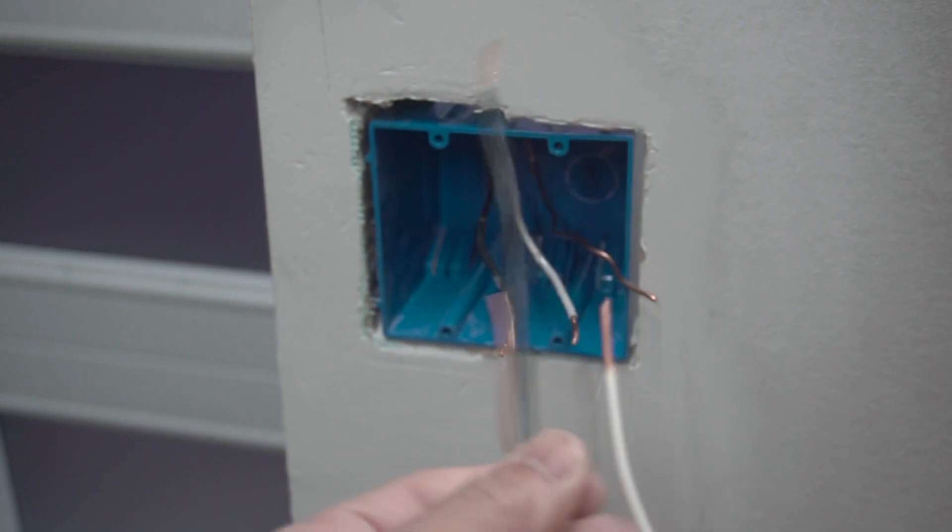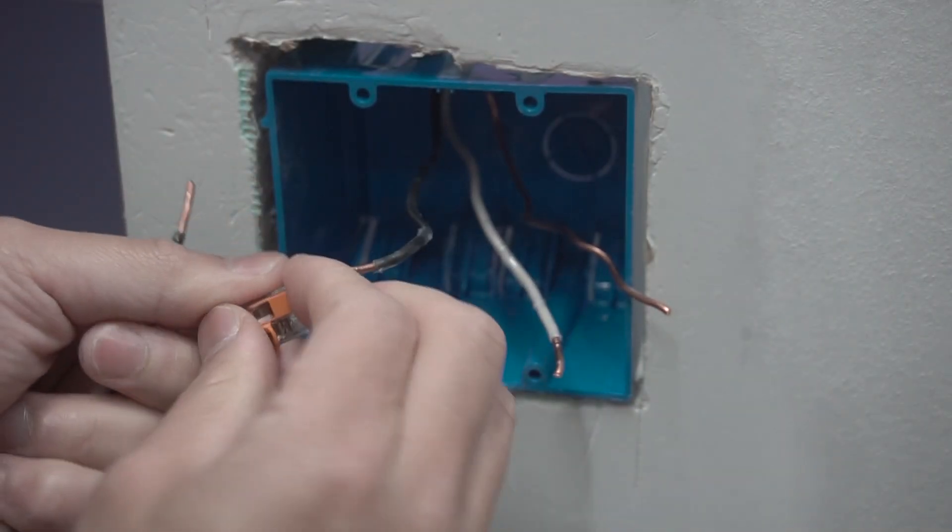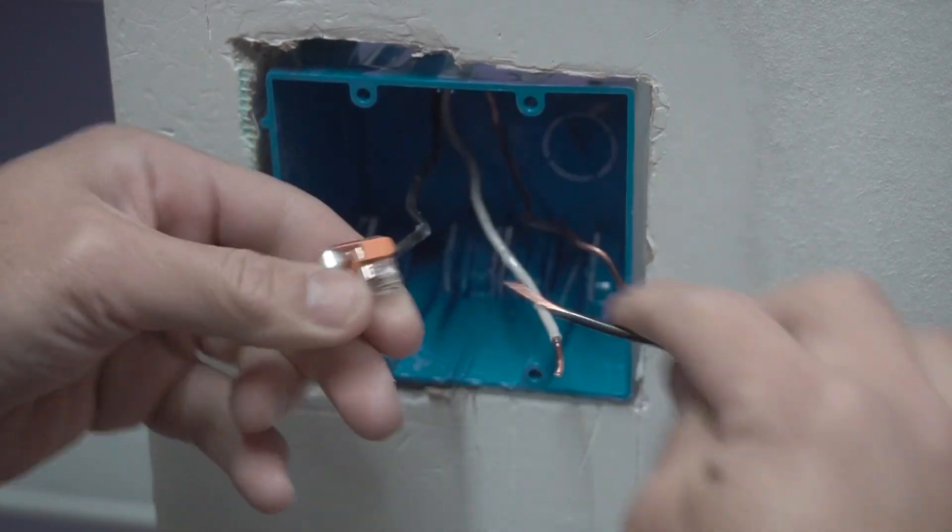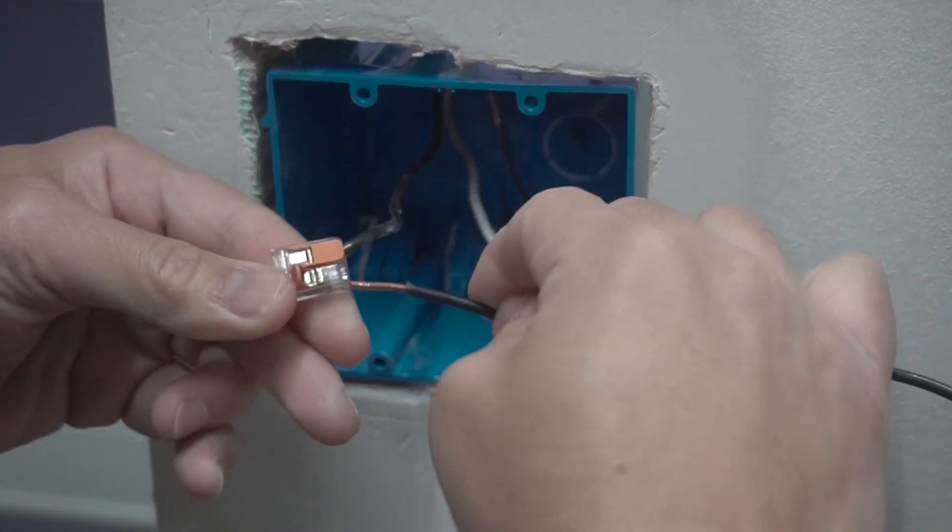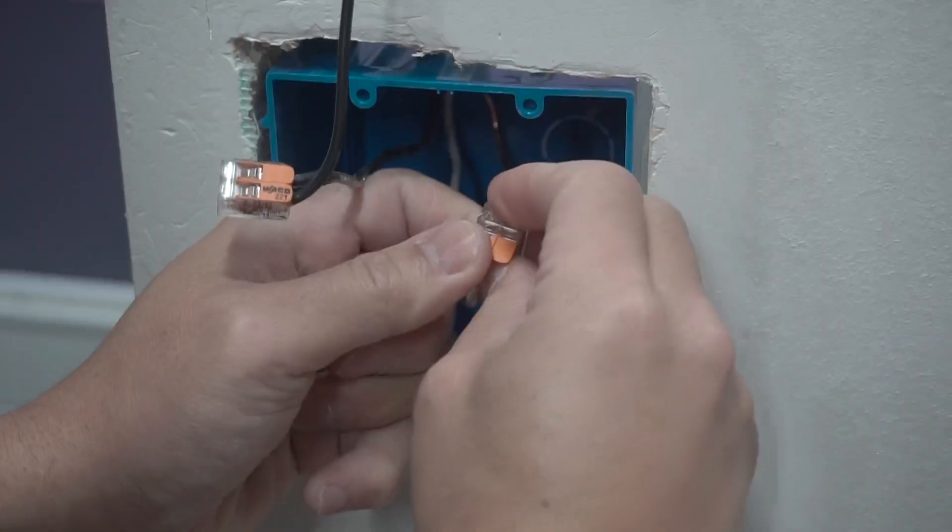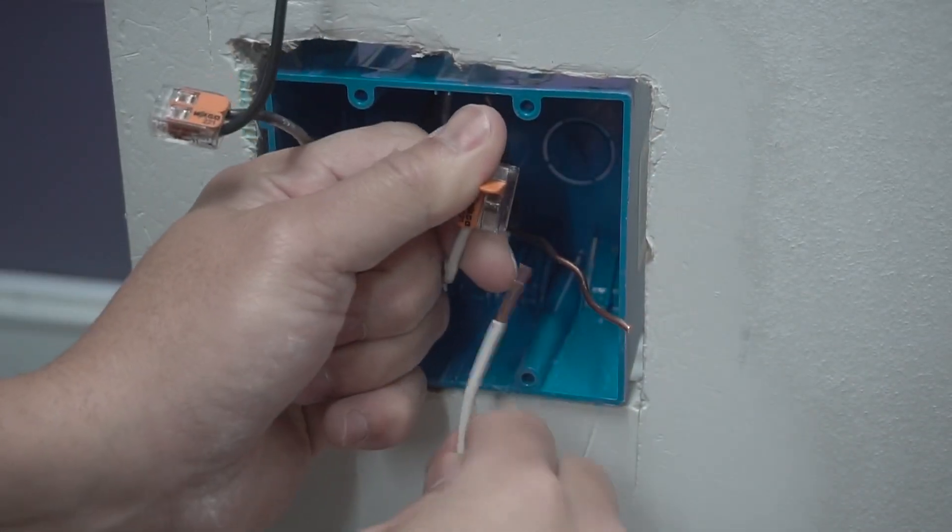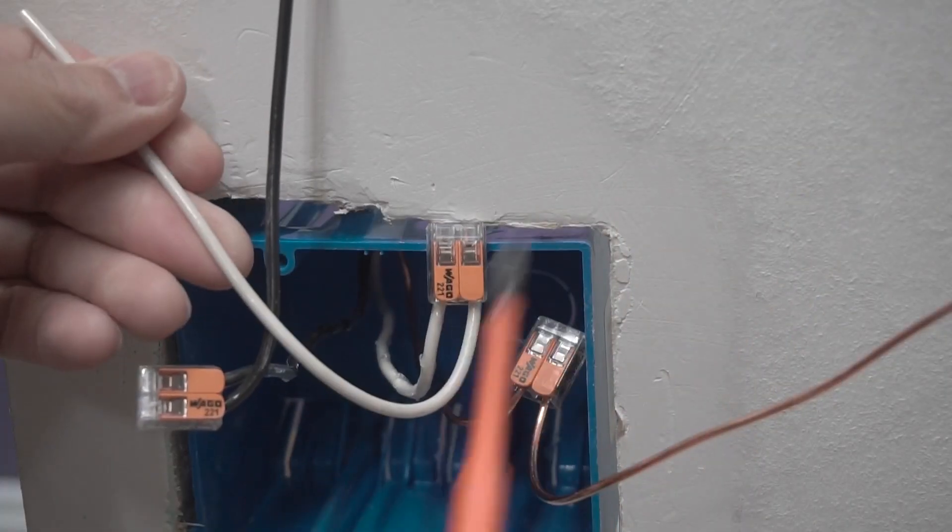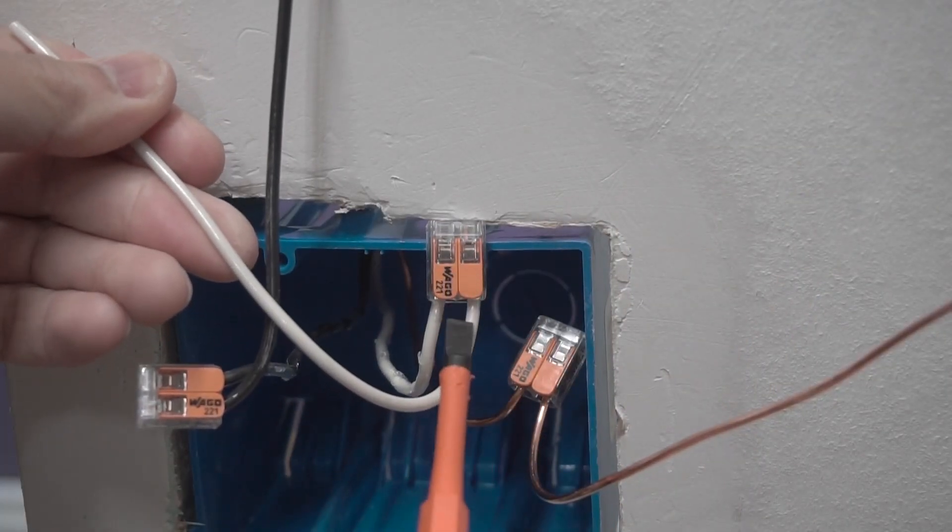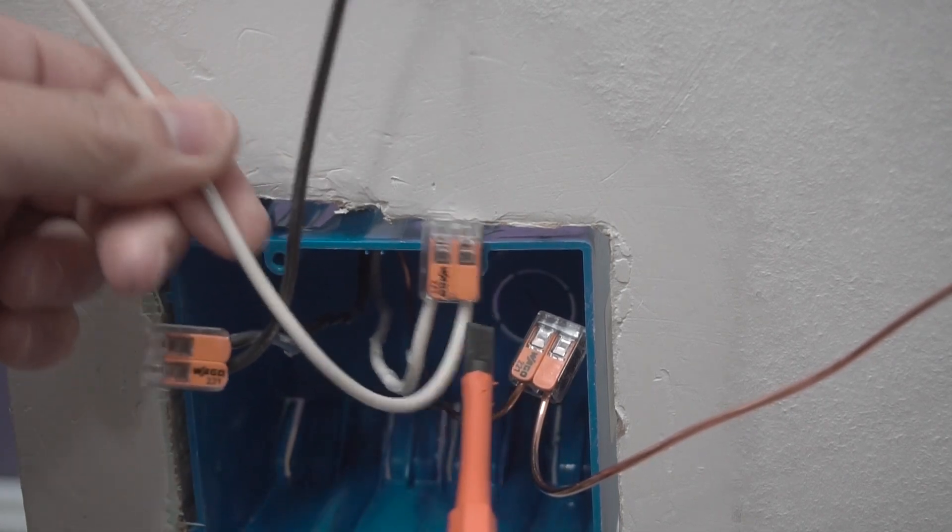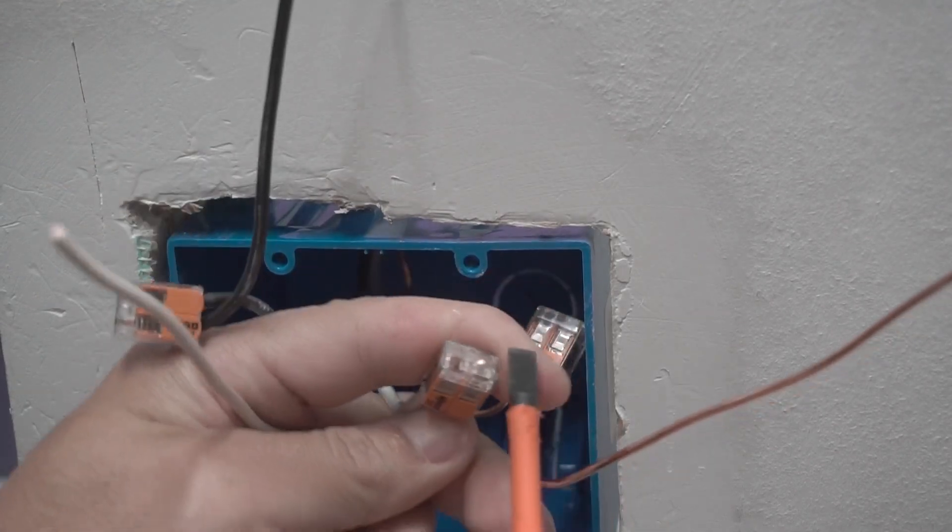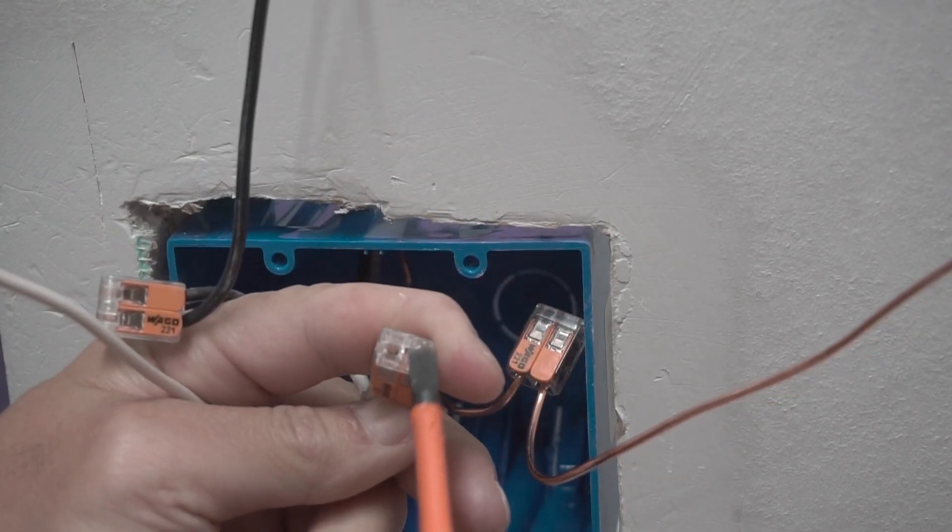Let's assume that everything is the way it is. Now it's all a matter of just connecting each according to their color. You go from hot to hot, neutral to neutral, easy peasy lemon squeezy. I want to also add that if you're doing the Wago connectors, make sure everything is nice and insulated all the way up to the connectors and that your wiring is touching the ceiling of each one.